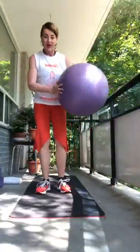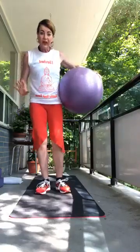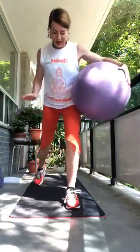Okay, get your ball, everybody. Let's go. Okay, so here's your ball in your hands. We're going to start with some leg work. We're going to have our right foot forward and our left foot back.